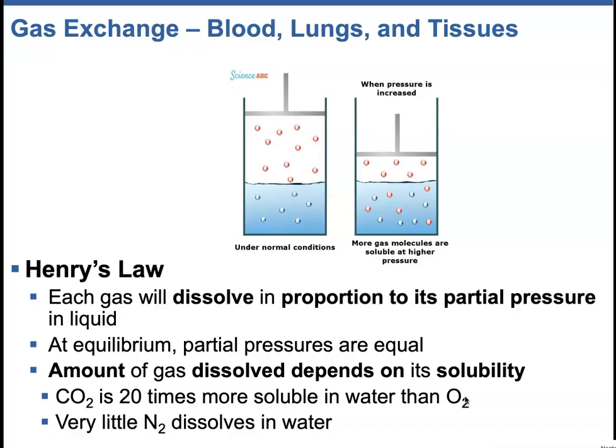And then it actually forces some of those gases to go into the blood. So when you're going back up, from depth to surface, you have to be very careful about how quickly you do that, because you don't want that nitrogen to end up in the tissue and cause problems, giving you what we call the bends.